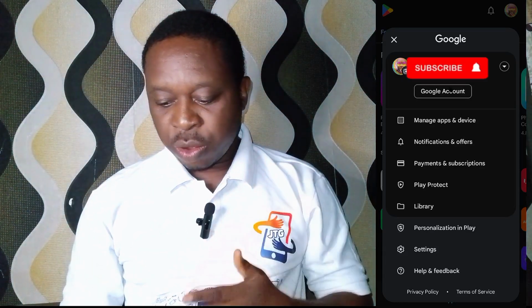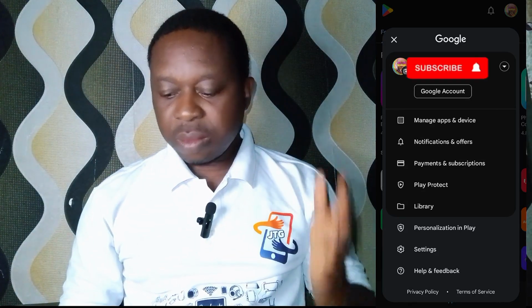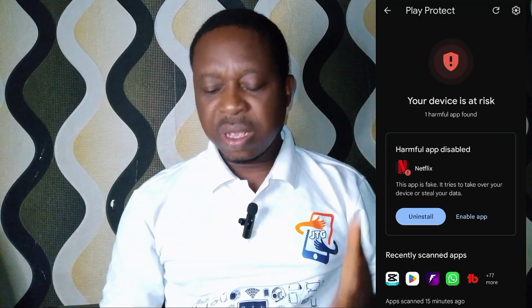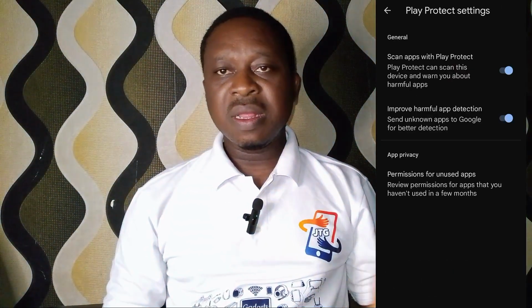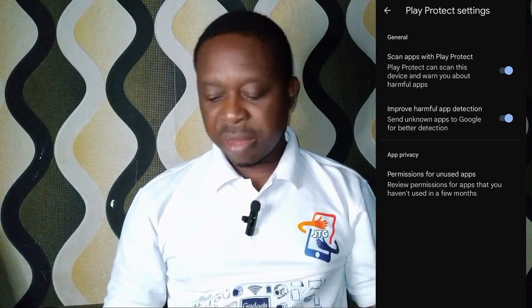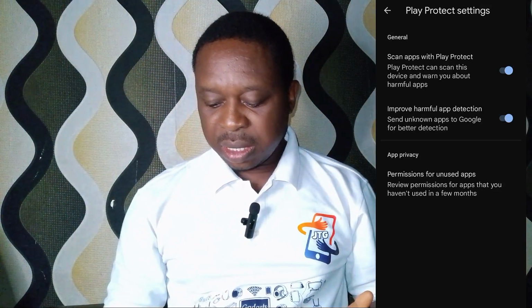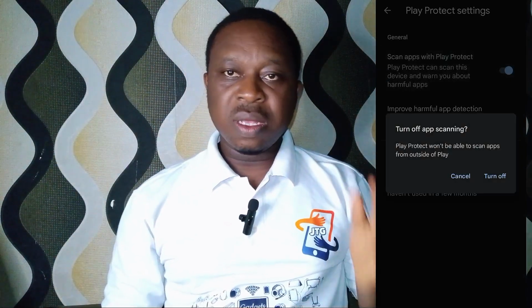Once you come to the settings, you have to come to Play Protect and disable these settings, because if they are not disabled, you won't be able to use the Netflix app which I'm going to be downloading on my phone. So you have to put these settings off before you can get this free Netflix account.